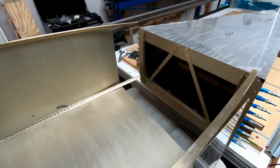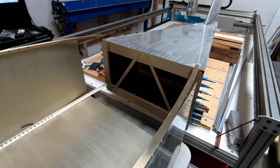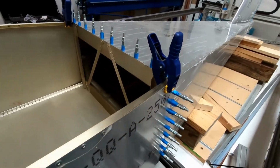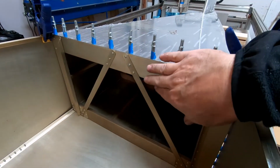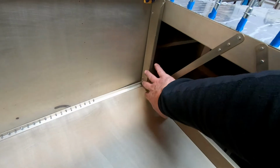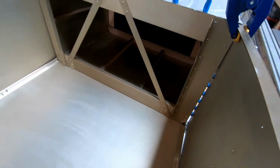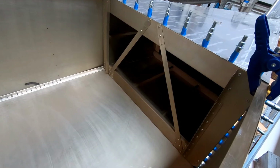So let me see if I can get this elevated a little bit more, take frame 7 off, slide these two together, and then we'll see where we're at. All right, well, the preliminary fit here looks really good. I was able to get frame 7 into place. I did have to just widen the corners here a little bit where the angles go over, because it wouldn't quite fit in. So I did have to take a little bit of material off here in the corners, which isn't surprising, because these angles are slightly larger than what was specified in the plans.